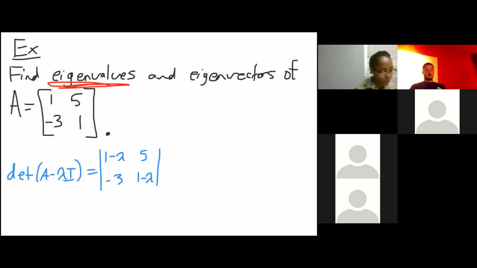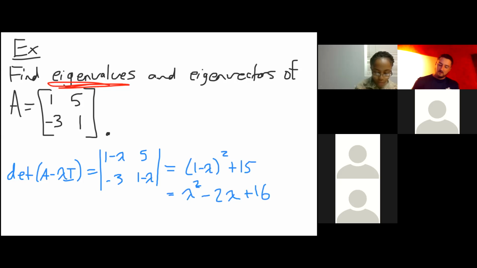Cool. So that's why I was giving you a hint. Eigenvalues, it doesn't matter necessarily whether or not they're real or imaginary. Okay, so what do you get the characteristic polynomial to be? Well, take the determinant of my matrix minus lambda times I, which gives me 1 minus lambda quantity squared plus 15. And if I FOIL out that 1 minus lambda squared, add 15 to it, it'll be lambda squared minus 2 lambda plus 16. That's where I stopped and I got lost.